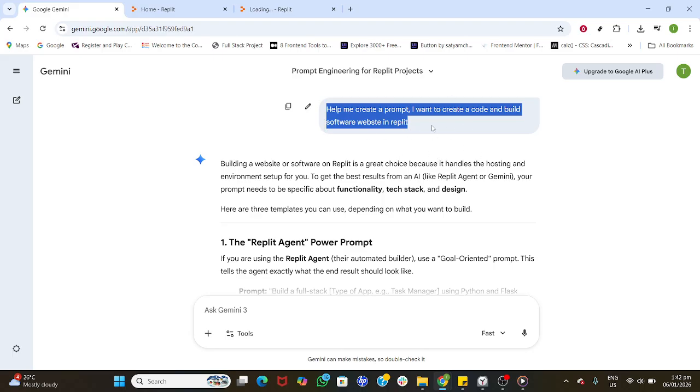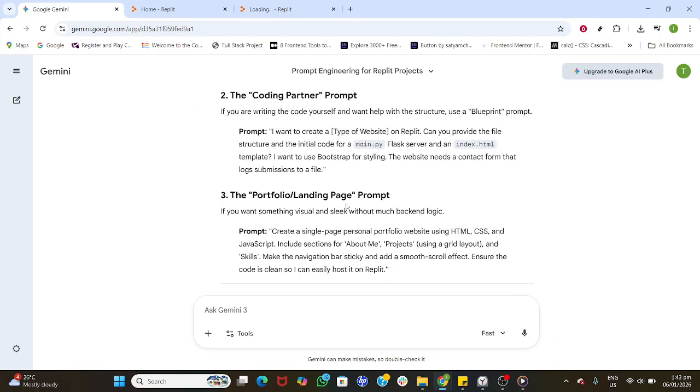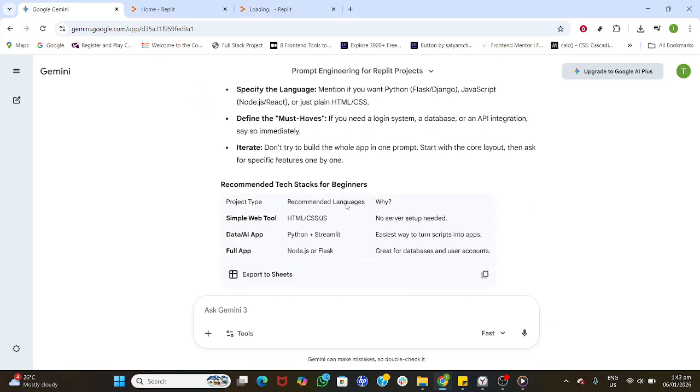In the message box, ask it to help you create a clear prompt for generating starter code for a simple web app on Replit. For example, you might describe the features you want and the tech you prefer. Keep it specific but short so the assistant knows exactly what to scaffold. When you're happy with the wording, copy the prompt to your clipboard.